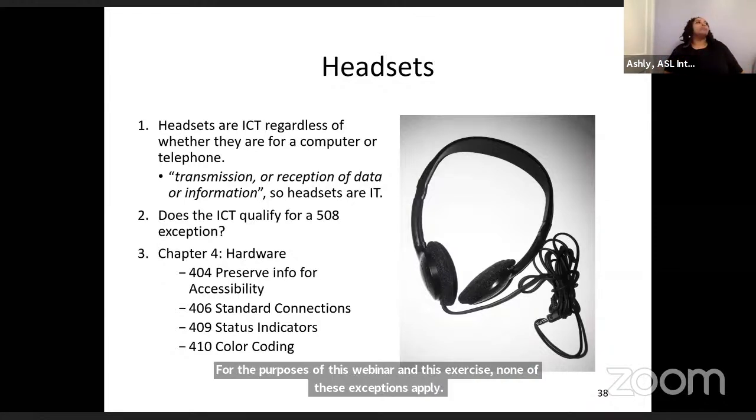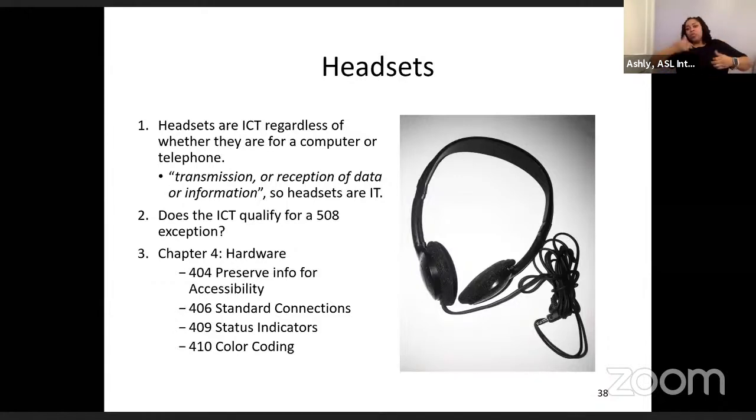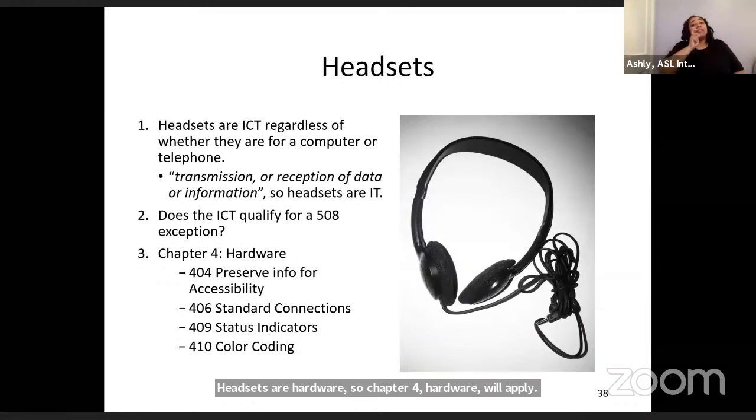So in the next step in our analysis, we determine the type of ICT, so we can determine which 508 requirements will apply. Headsets are hardware, so Chapter 4, hardware, will apply. The specific provisions of Chapter 4, hardware, are applicable based on the features of the ICT hardware.